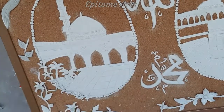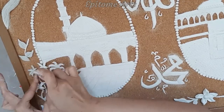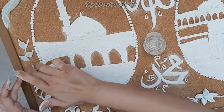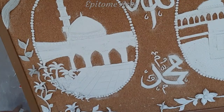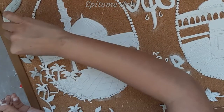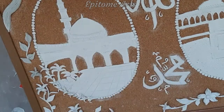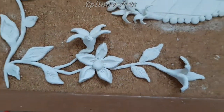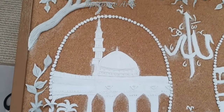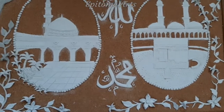Assemble your leaves, flowers, buds, stems, branches as per your choice of design at the borders, and use water to fill up those cracks. And also don't forget to use a generous amount of adhesive glue to fix it up, because these are delicate parts, so we don't want them to crack easily after drying. So our clay part is ready now. You can keep this intact, free from dust and moisture, for around 24 to 48 hours to dry.